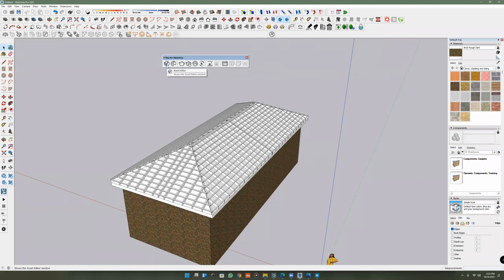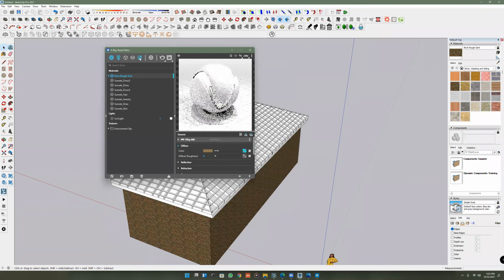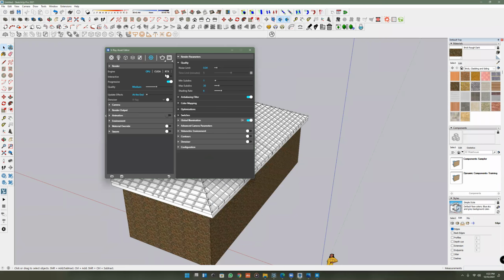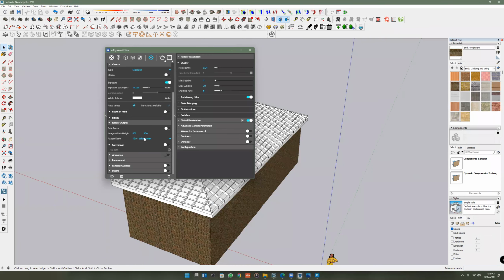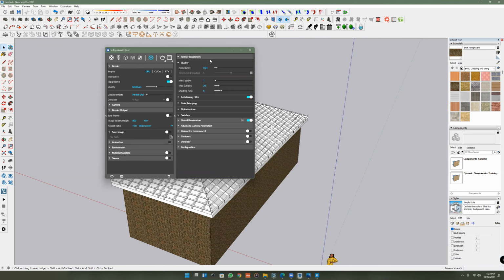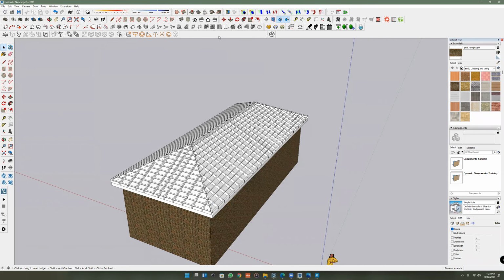Okay. So inside that, we have all the tools that we need for rendering. So we have lights, we have render settings, right? We have render resolution, depth of field. Those are advanced stuff. So all the rendering tools are included in this plugin.